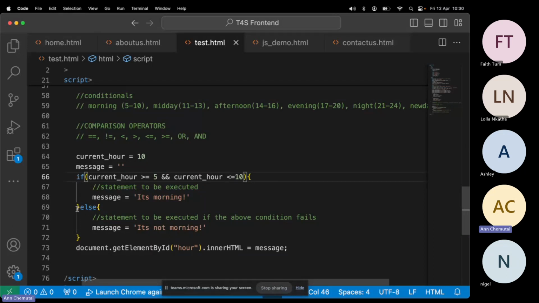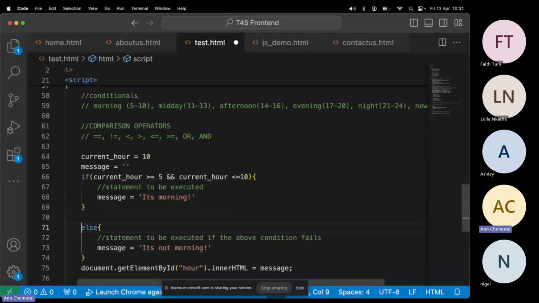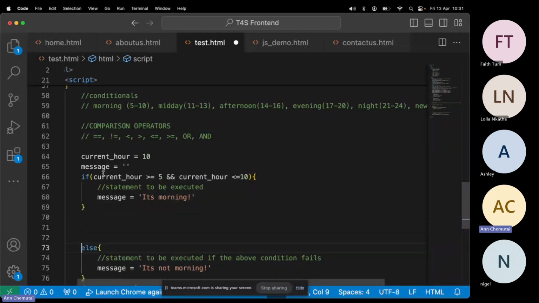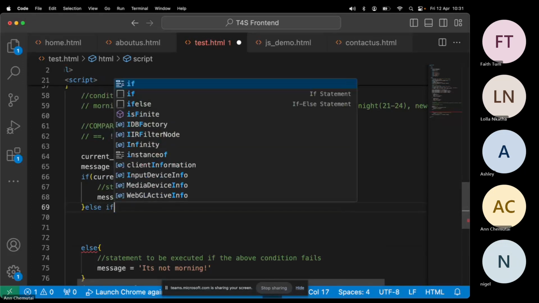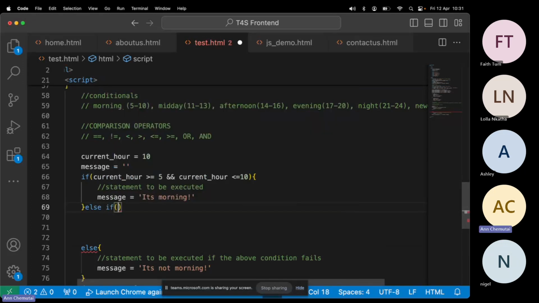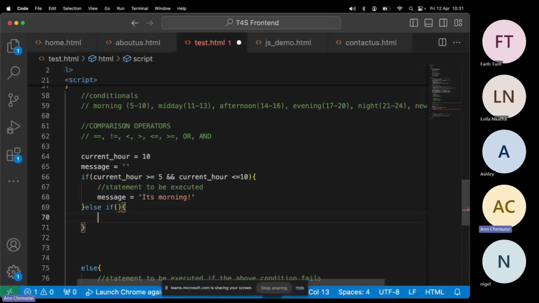So what I'm going to do here, just before the else statement, I'll add an else if, like that. Then I repeat the conditions.